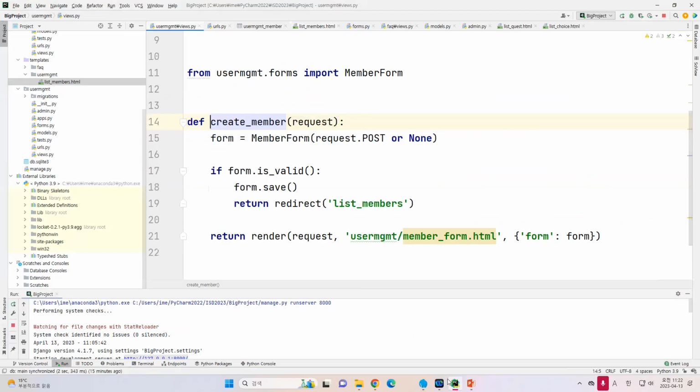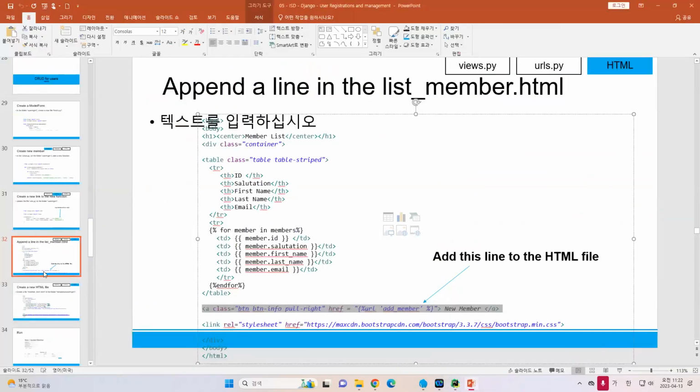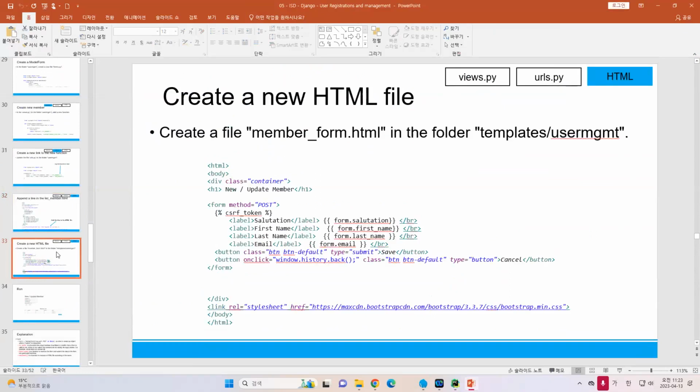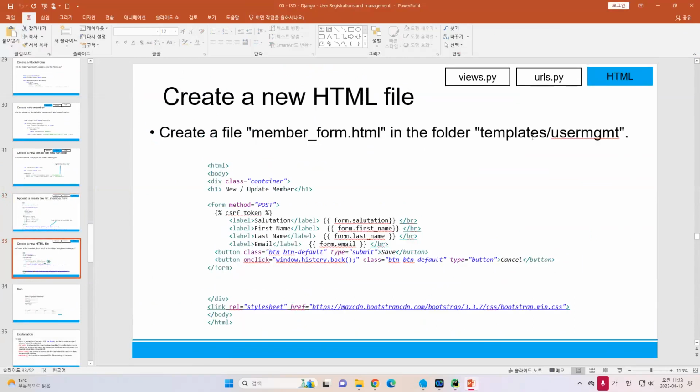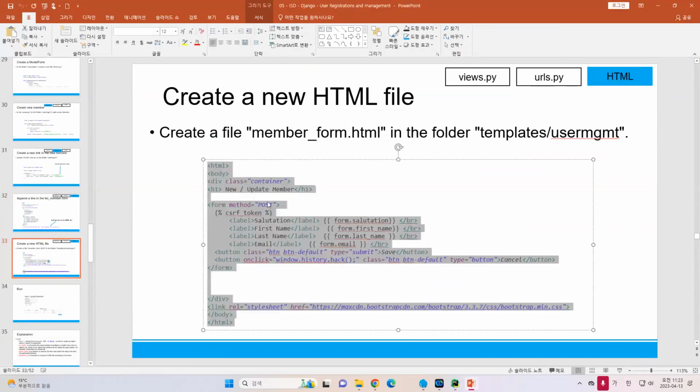Okay. So after I have this link, it means when I click this add member, I will go to the new. And I need to make a new HTML file, which is the member_form.html.